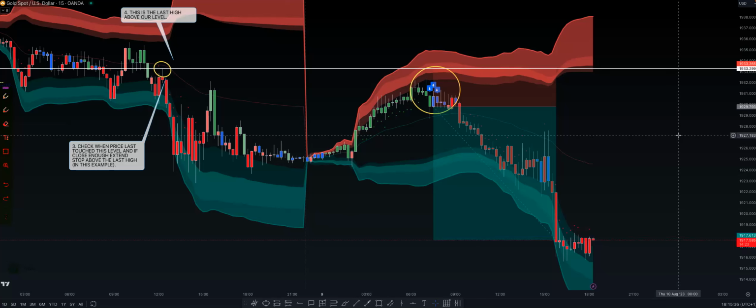But the main thing is make sure you're using the correct risk management with it. You backtest it. Don't just take every single label that comes up. Don't trade anything lower than a 5-minute, 15-minute, especially if you're brand new. I wouldn't recommend trading on the 1 minute. The lower time frame you go, you're going to get more false signals, because obviously price moves that quickly, and you would have to be hyper scalping on the 1 minute to get the most out of it, and that's going to be extremely difficult to do. So my recommendation is definitely those higher time frames to begin with if you're new to trading.